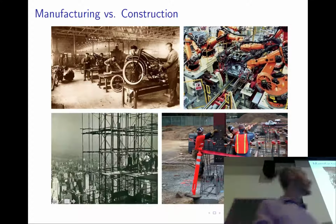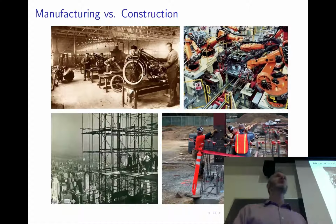So here at UVM in my group, that's the main question we're trying to answer. How do we build autonomous machines, machines that can decide on their own what to do, but also be adaptive? They can change how they do it as the environment around them changes. Okay, so how do we do that? How do we build autonomous and adaptive machines?